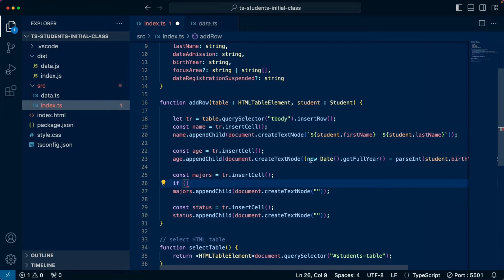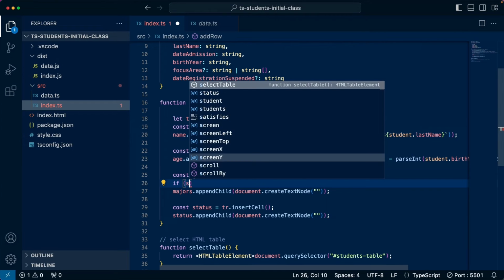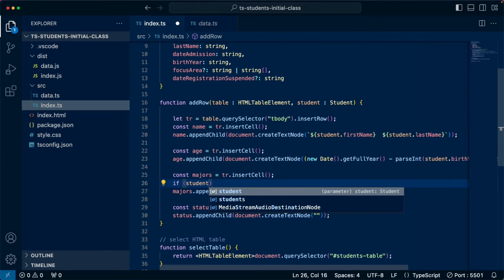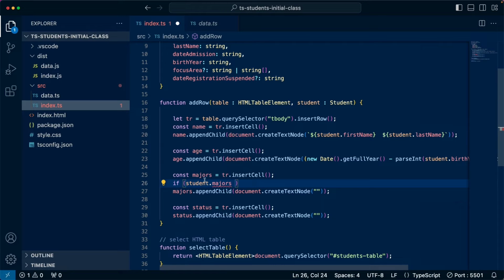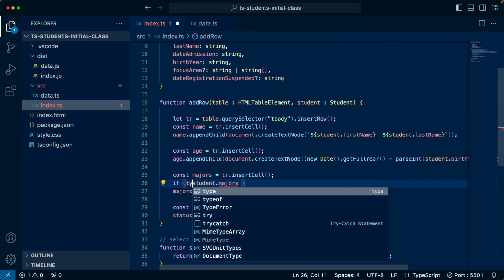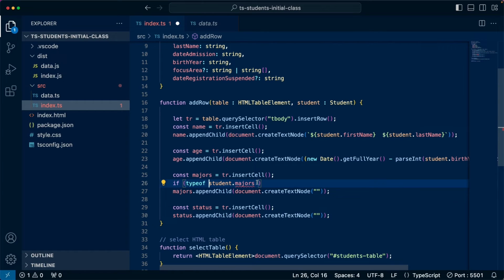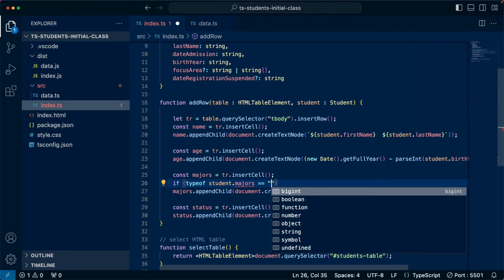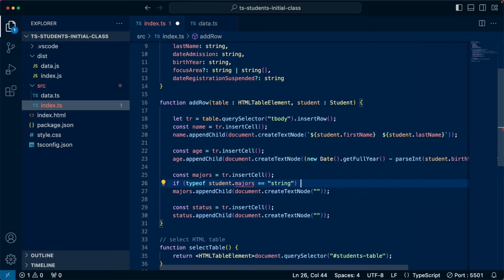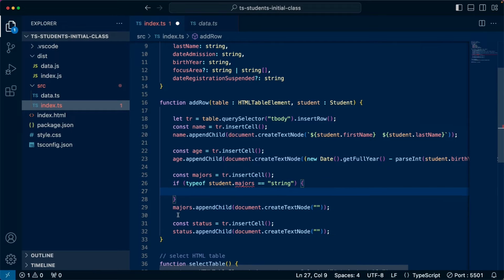Let's create a test here that will check if student.majors, actually it's not the majors, but the type of the majors. So if the type is a string, then we are going to do something, and this is going to be super simple.